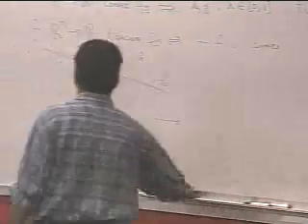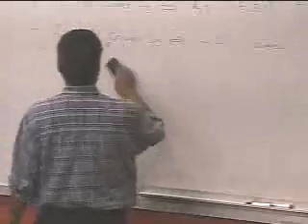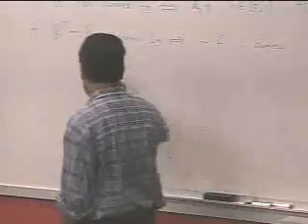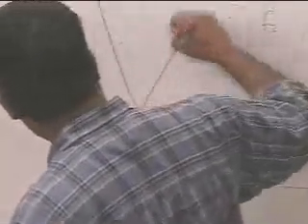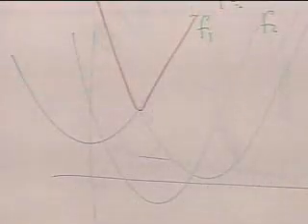The statement is true, and here's the picture. Using linear functions is not any loss of generality. Here's f of x. Here's f of x. There's f of x. Okay, three nonlinear functions. Let's call these f1, f2, f3. If you take the maximum of these, you end up getting this form, which is certainly convex. If you take the minimum of them, what do you get? It's not concave.